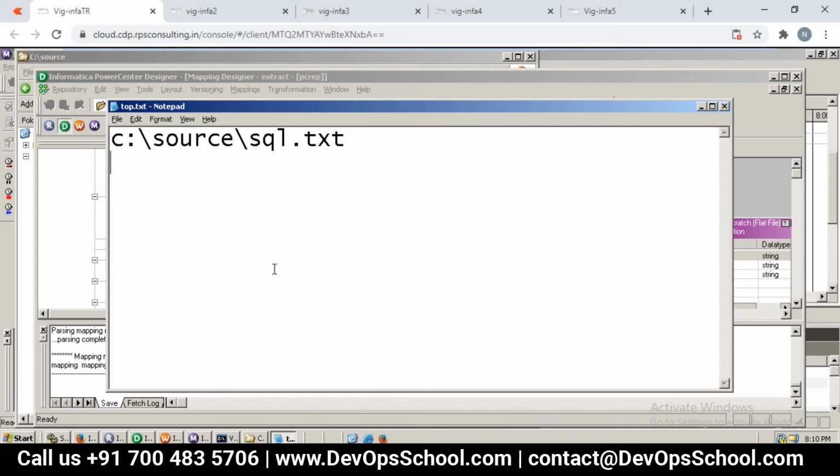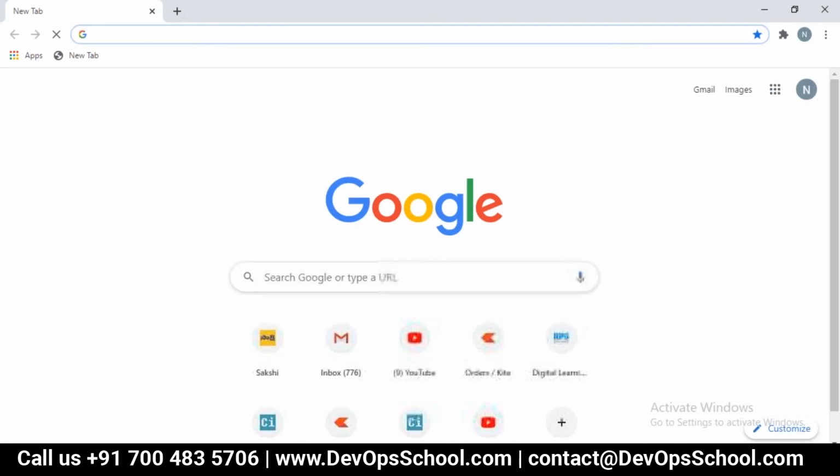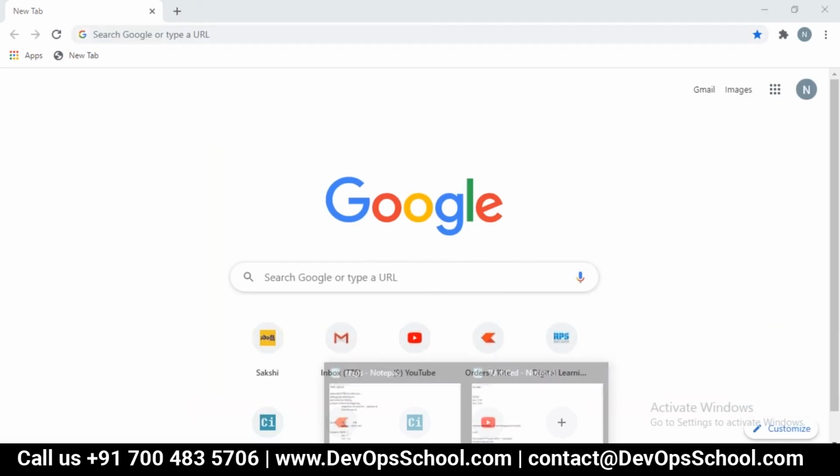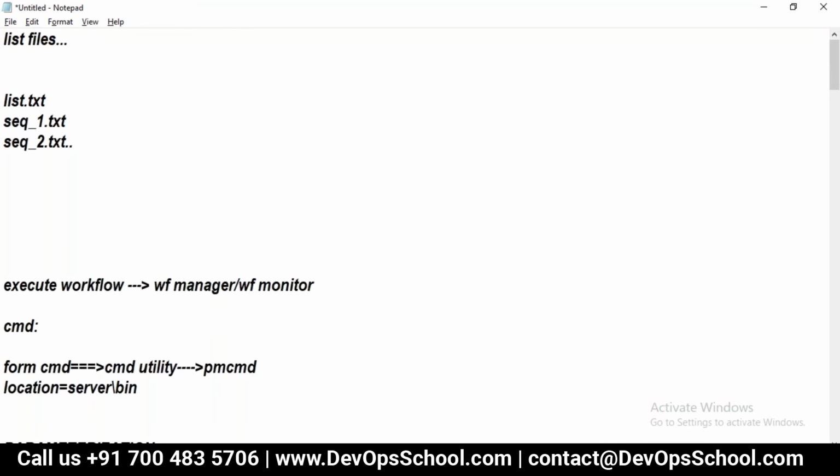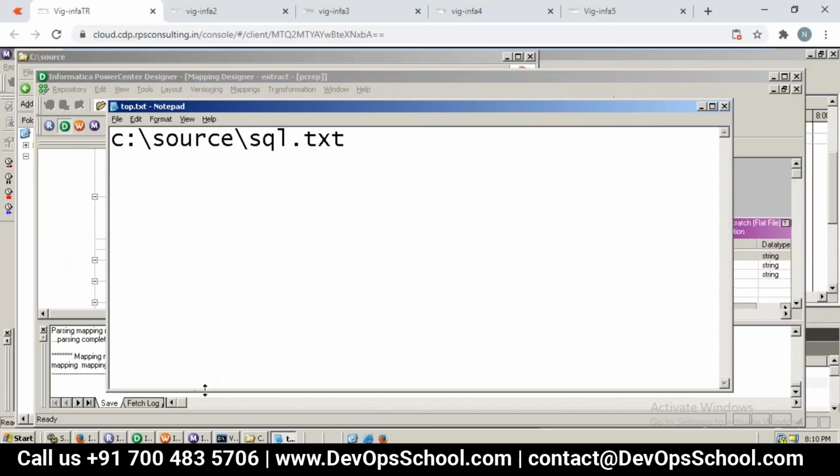Let us create one more file, new. So here in sql.txt, what we do? I'll put a simple command: create table, name, let's say tmp, with some simple DDL command, int.